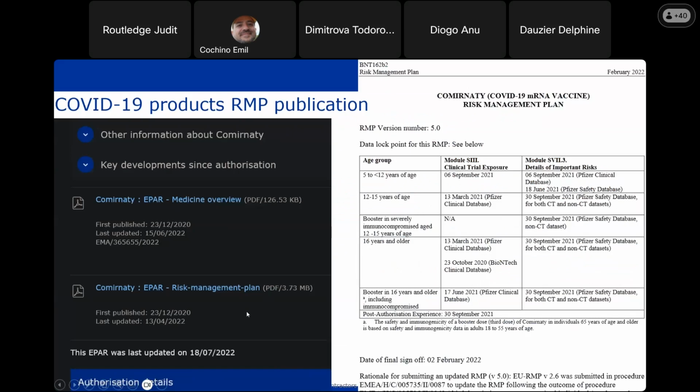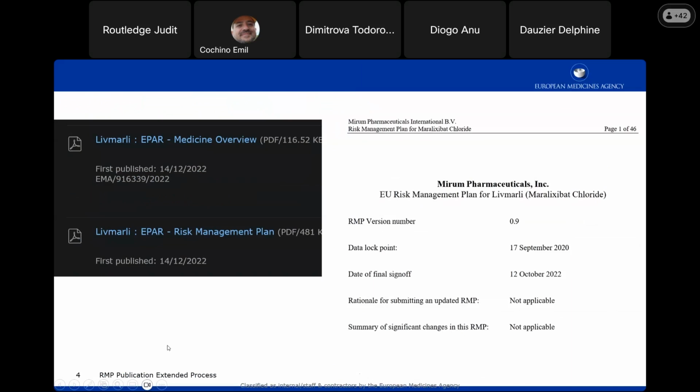Okay, you have seen that we have published the risk management plans during COVID. They were received well, and that's what triggered our management board deciding to go beyond. Next, please. We've then extended to other types of products, and you know very well that since October we're publishing all RMPs for all products. Next, please.